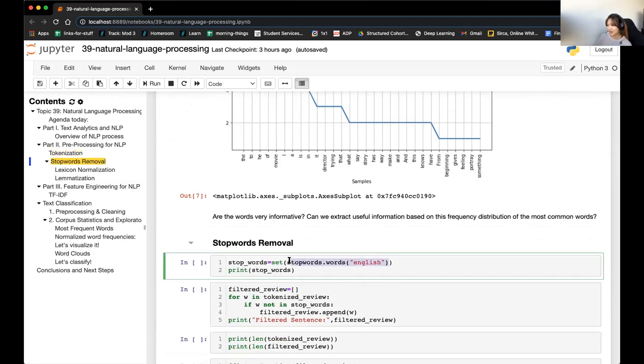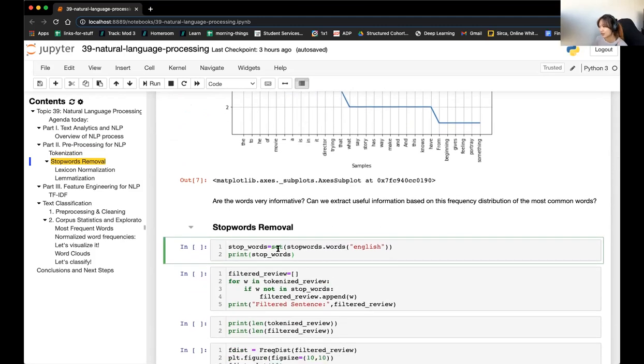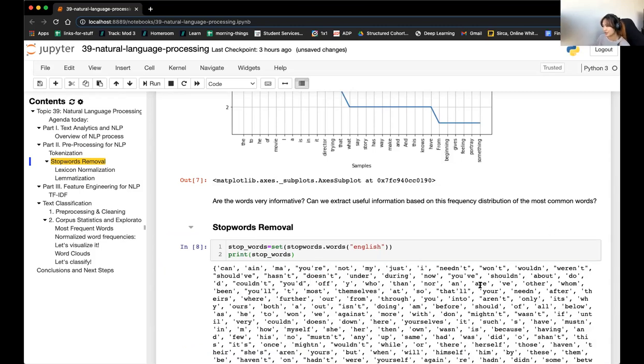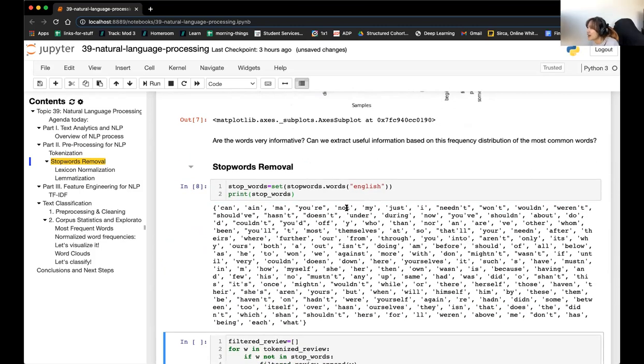Again, I mentioned how your stop words is something that is downloaded from NLTK. All I'm doing is getting a set of all of these stop words, and you can see some of the stop words they have here: not, my, just. I'm pretty sure "and" is in here somewhere, "the" should be in here somewhere as well. But yeah, these are all the stop words. One thing you can do in your analysis, if based on your context you think there are additional stop words, you can just append to this list, which is pretty neat. So you can update this stop words list with any stop words that you think should exist in here.